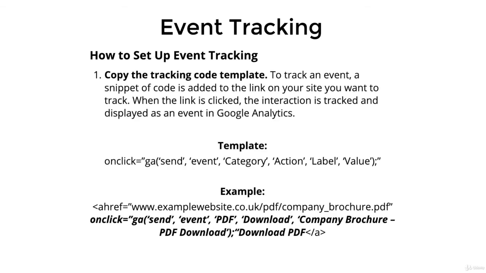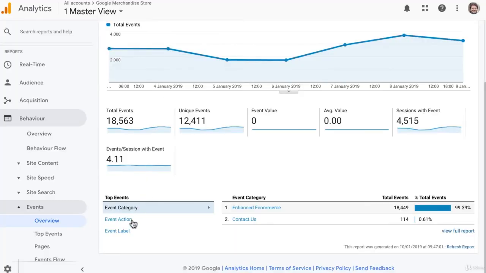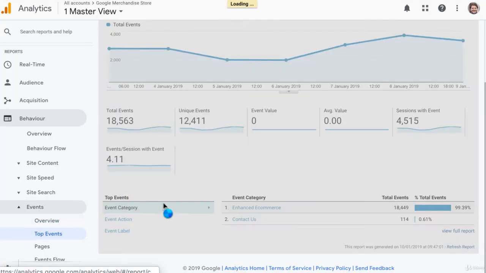So now that you understand the benefits of event tracking and use cases, how do you set it up? Well, the first step is really to copy the tracking code template. So to track an event, a snippet of code is added to the link on the site that you want to track. And when the link is clicked, this interaction is tracked and displayed as events in Google Analytics like we have seen here.